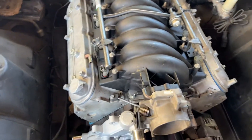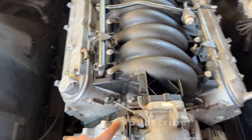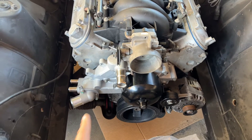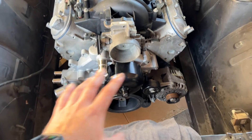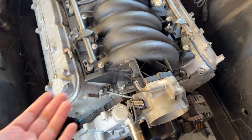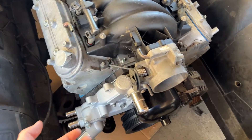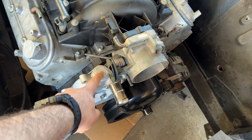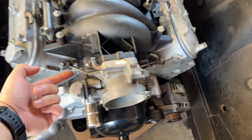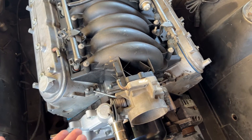It turns out that we do need to run this steam line somewhere — either to the water pump or eventually to the upper radiator, either the radiator hose or the radiator itself. So I decided, even though I didn't really want to, I found it just easier to go ahead and just tap the water pump from here and run a line either from the bottom or the top and connect it through. I don't want to make it more complicated than it should be.